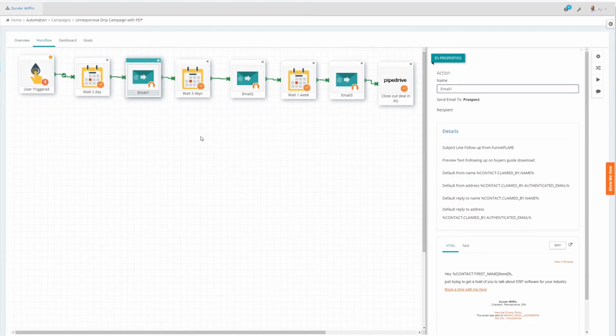Now, once you've done that testing with yourself, I would recommend testing this with one live prospect just to make sure it's, again, doing what you want it to do. And then start using it. Start saving time. The whole idea here is you've tried getting a hold of the prospect. They're not responding to your calls. They're not responding to your emails. You've gone through your traditional sequence, and now it's time for the automation to handle the last touches in a very consistent manner. And then hopefully get a response.